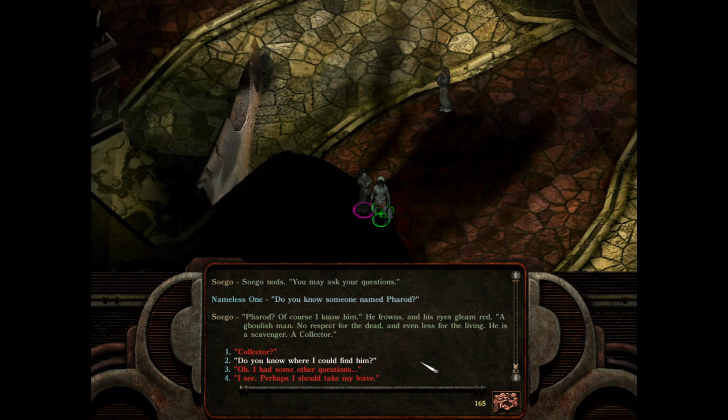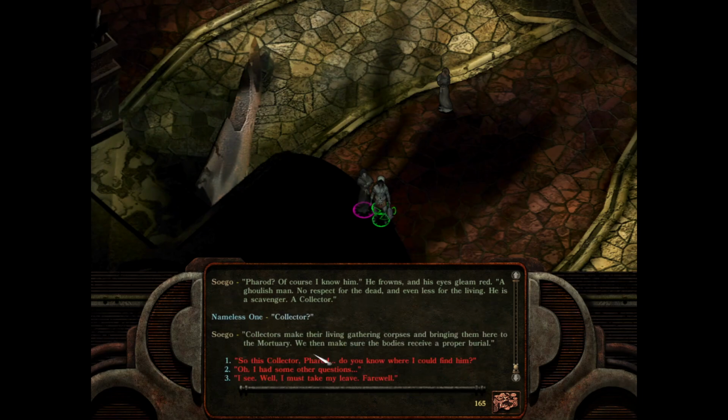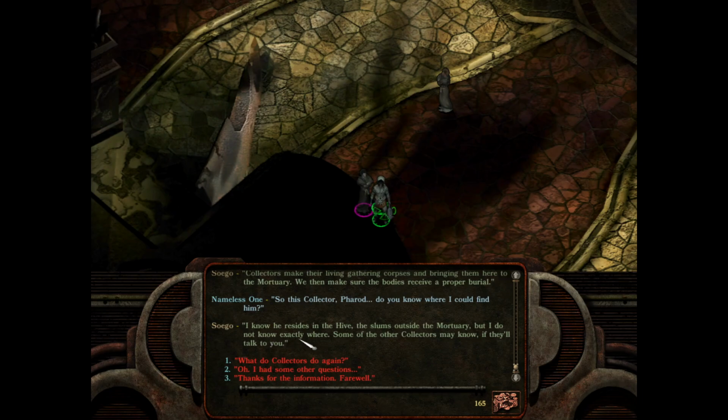Had other questions. Someone named Farad? Farad? Of course I know him. Ghoulish man, no respect for the dead, even less for the living. He is a scavenger, a collector. Collectors make their living gathering corpses and bringing them here to the mortuary. We then make sure the bodies receive a proper burial. So this collector, Farad, know where I could find him? I know he resides in the Hive, the slums outside of the mortuary, but I do not know exactly where. Some of the other collectors may know if they talk to you.